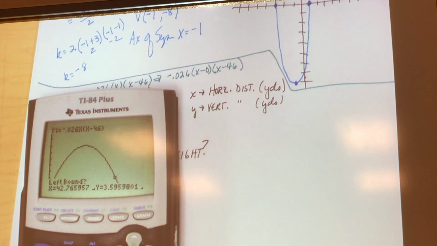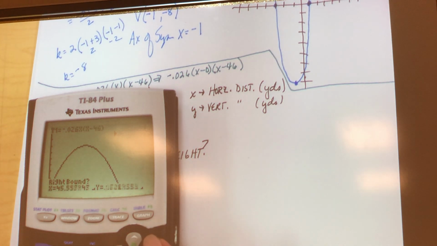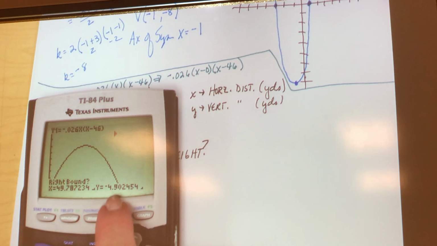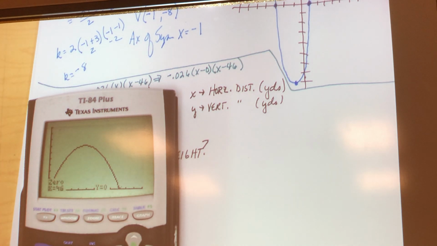So I'm at a left bound, so I press enter. He shoots up that arrow. Now what does he want? A right bound. Where's a right bound going to be? Below it. Now y'all look, this is why I know my calculator's a guy. He needs boundaries. So I'm going to go below it. Am I below it? Yes. You see my y is negative? I know I'm below it. So there he is. I gave him some boundaries. Now, there's another guy thing. What does he want to do? Play a game? No, I don't. Press enter. And there's my answer, 46, just like you said. Is everybody good? Y'all know how to do that? Have you ever done that before? Yes? Okay, good deal.